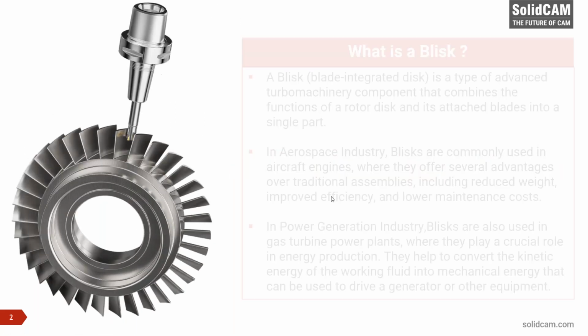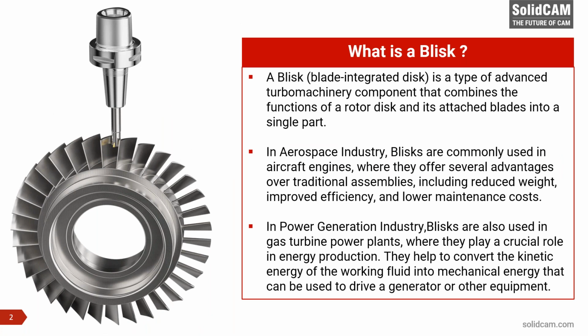Let's begin by understanding first what is a Blisk. Basically, Blisk, a blade integrated disc, is a type of an advanced turbo machinery component that combines the functions of a rotor disc, the round, cylindrical part at the bottom, and the blades attached to it to form a single part. They're not welded or assembled, it's a single part. There are primarily two areas where Blisks are used. One, in the aerospace industries. Blisks are commonly used in aircraft engines.